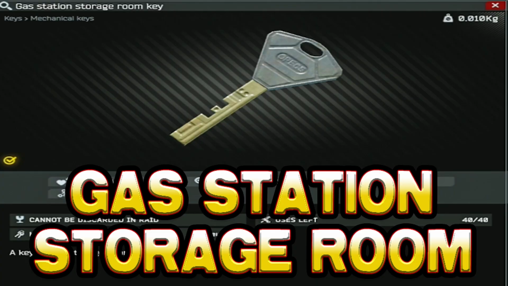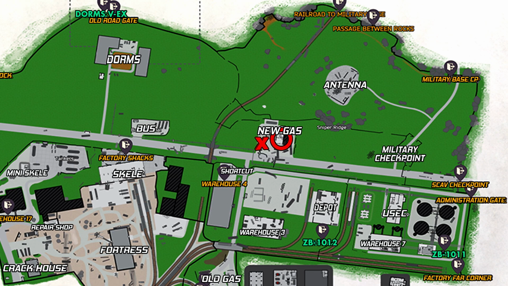And now I will move on to the Gas Station Storage Room key. This key can spawn also in the pockets and bags of scavs as well as in jackets or in drawers. However, there is also another hard spawn for this key on Customs, which is going to be inside of the new gas station behind another locked door, which is the Gas Station Manager's Office key. Inside of this room is where the storage room key can spawn, which I will show you guys now.